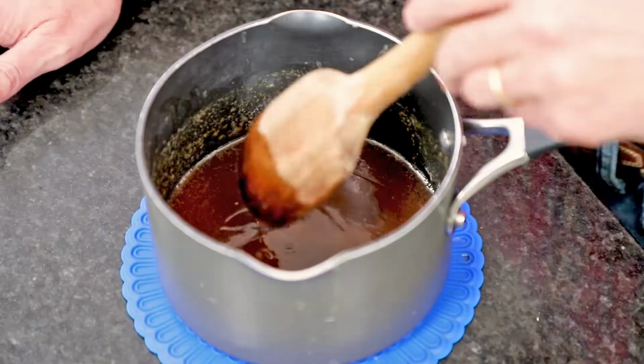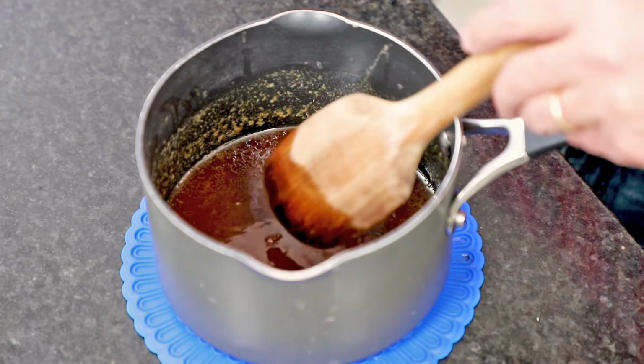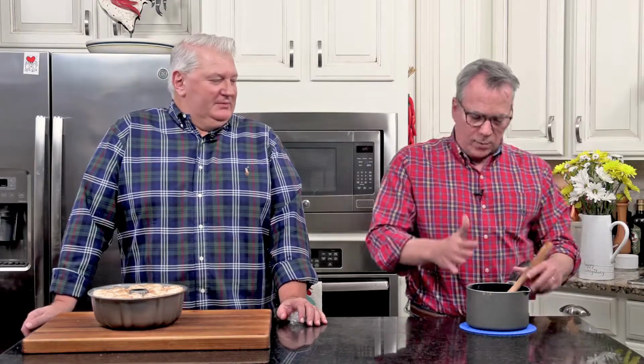So this is the sauce. This is that caramel sauce that is to die for, and like I said, it makes it monkey bread. So here's how we made it. It's super easy.